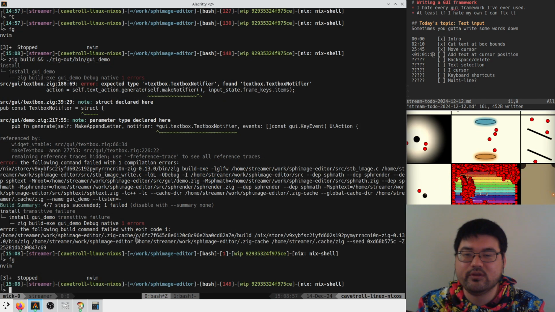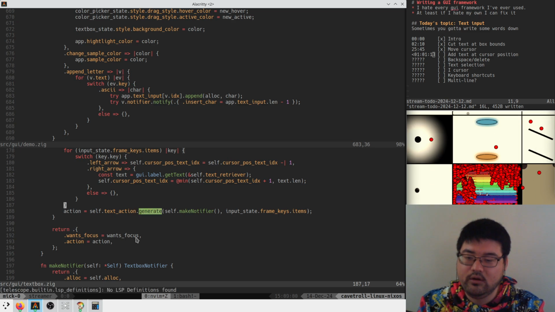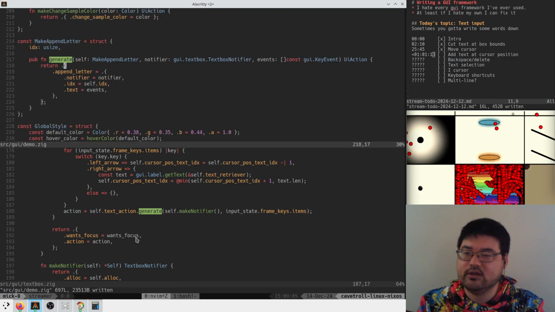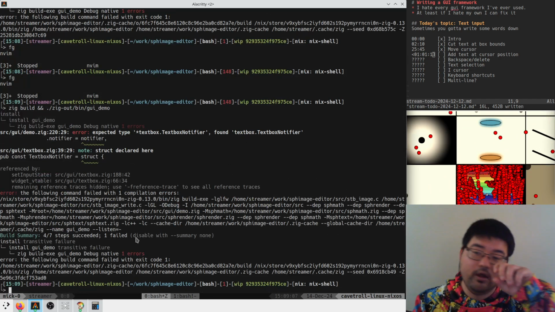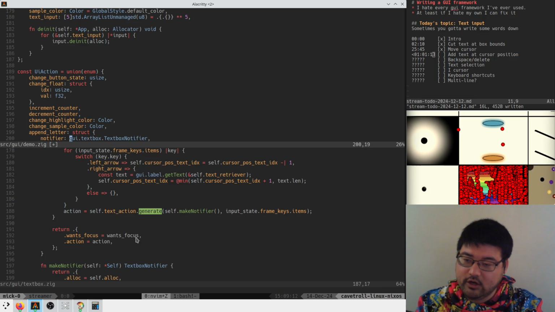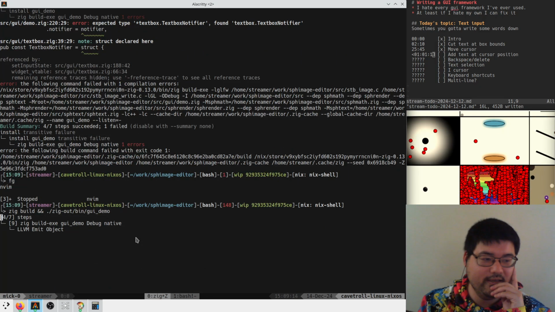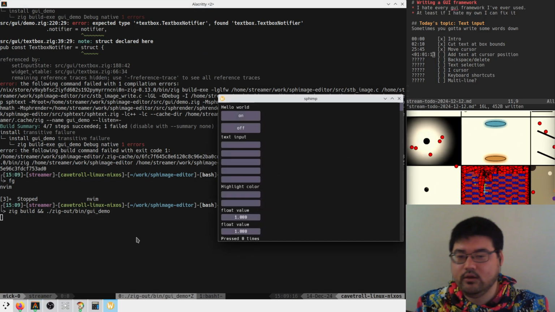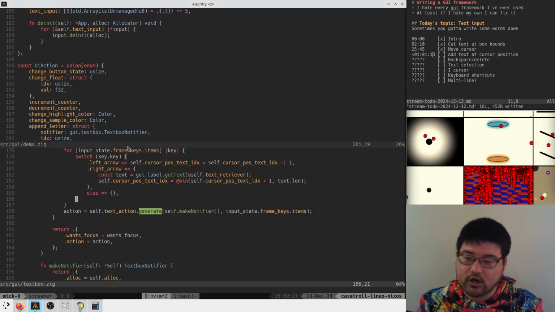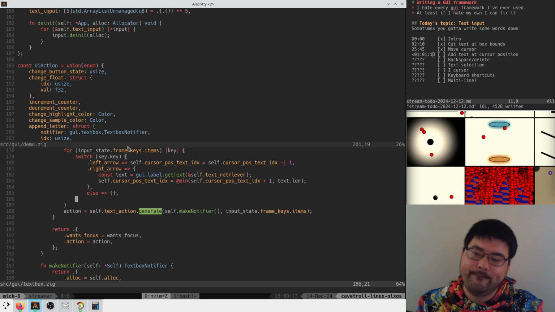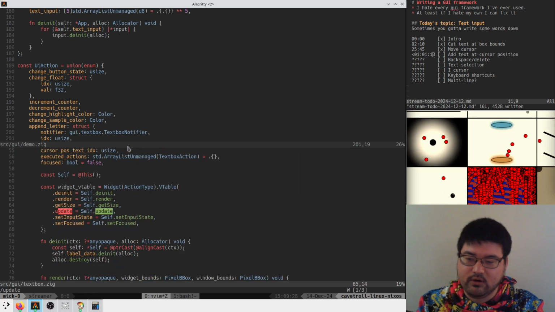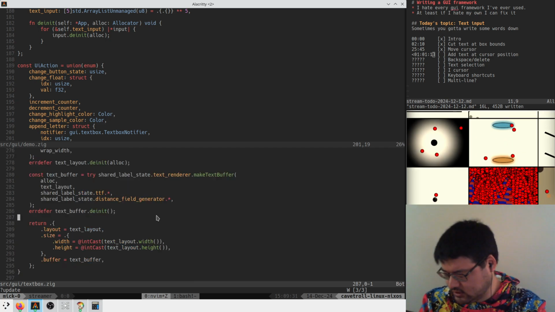What's it about? Expected this, found that. Yeah, that's true. This guy does not want a pointer. He wants kind of the real deal. Notifier, so someone else is pissed off probably in the UI action. He probably wrote pointer again. No pointer. Raw handle, baby. Okay. Not doing what we wanted, for sure. But we can check if at least we are... Oh, we have to drain the queue, too. We forgot to drain the queue.